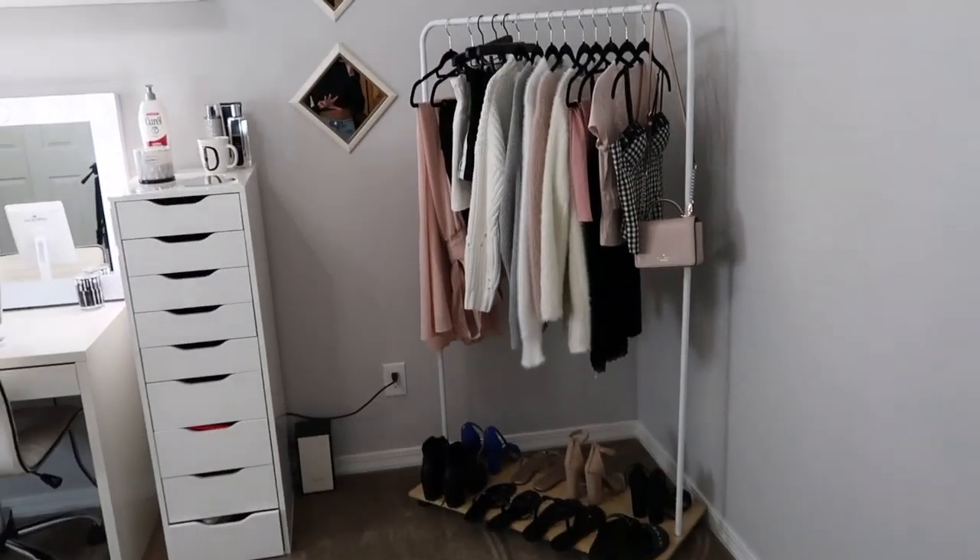I'm going to be so sad when I have to leave it for college, but I know in my future home I will definitely have my own glam room. Without further ado, I'm going to show you my room because you've probably seen it by now, but for anyone who is curious I'm going to show you it all in detail. Let's get into it — I'm going to start in this little section over here.